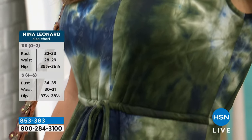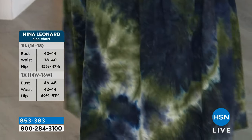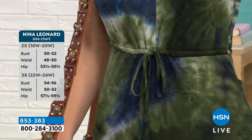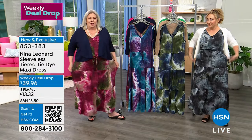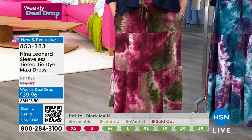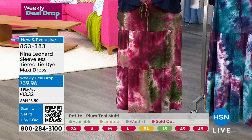As you go down the body of this dress, you have elastication plus the extra control of a drawstring. Whether you're bustier or not, this seeks its own level — you can tie it as tight or as loose as you like. It can sit higher or closer to your waist, making it right for everybody. Then we have tiers that are elasticated, so the stitching moves — not binding you in any way. When you sit or move, it just has a lot of bounce and forgiveness. Hidden pockets. Not a zipper, not a button, no hook and eye closures — pop it over your head or step into it.